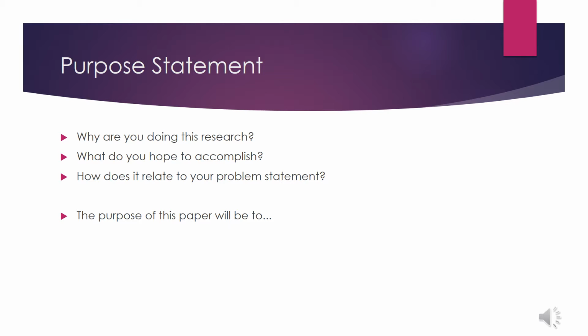The purpose statement could be to shed light on a particular problem that you've identified, or it could be to provide information to those who might read your paper about your particular topic. So in your purpose statement, you're explaining why you're doing this research and what you hope to accomplish. Be sure to tie it back to your problem statement, because the problem statement, remember, is the foundation of your paper. You might start out, the purpose of this paper will be to, boom, whatever it is that you're hoping to accomplish with your paper.